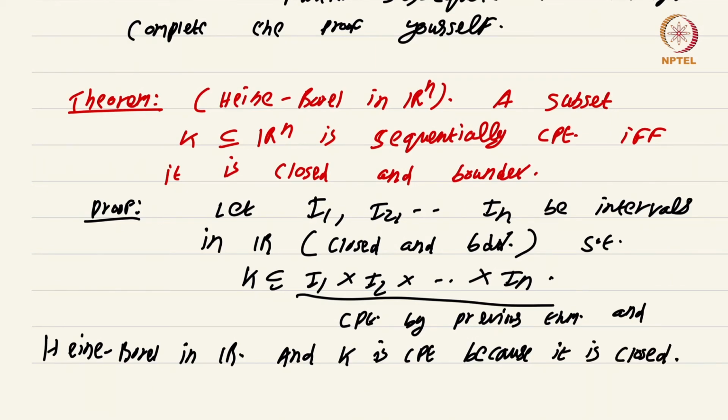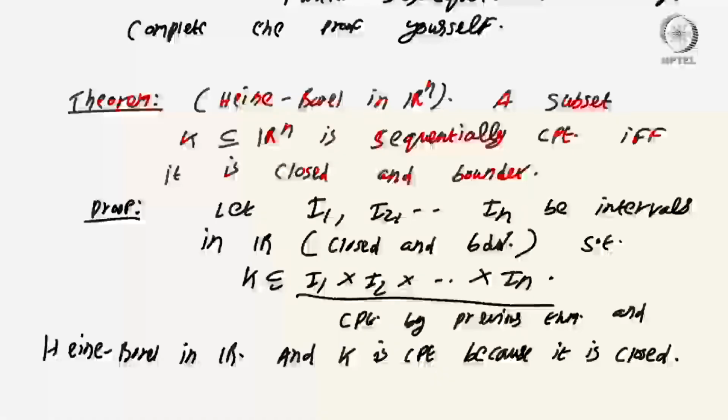So this completely characterizes the sequentially compact subsets of Rn. They are precisely the closed and bounded subsets of Rn. So the Heine-Borel theorem is true in Rn, though it is not true for a general metric space. So the next endeavor is going to find out what the analog of Heine-Borel theorem is, but that is the topic of another video. Let's just end this video with a very basic fact. This is something that you should have anticipated.